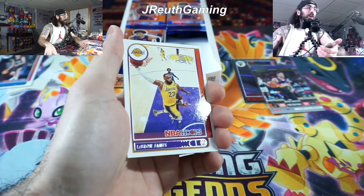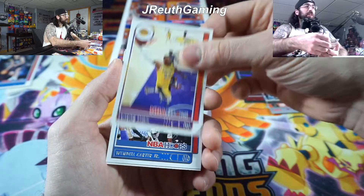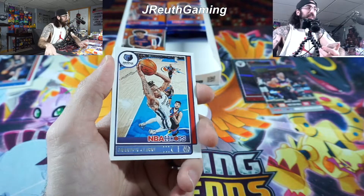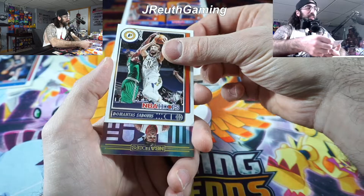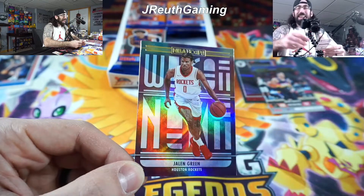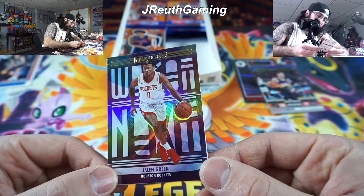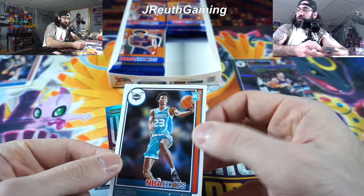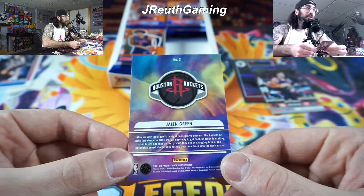Those anniversary cards are actually really cool. Moving right along — Jalen Brown. We got our first LeBron James — perfect, awesome action shot. You gotta stop and appreciate LeBron. Let's continue — Brandon Clark, cool action shot. The Joker, cool. Moving right along — let's see what our parallel or insert is. Jalen Green! All right — that's a fantastic hit. It's something neon — let's get to the back first.